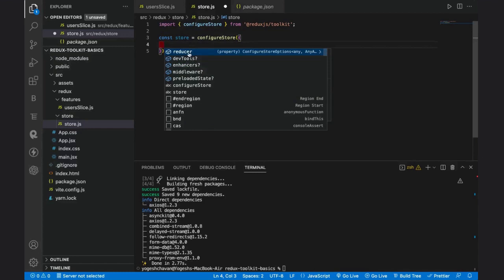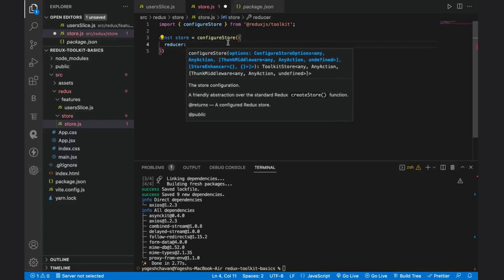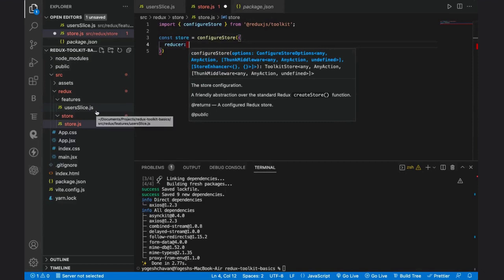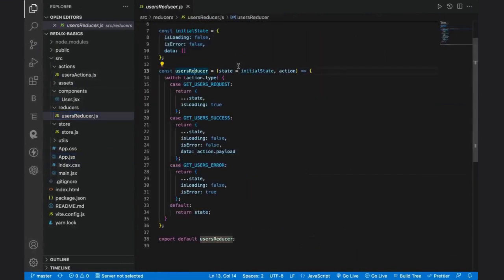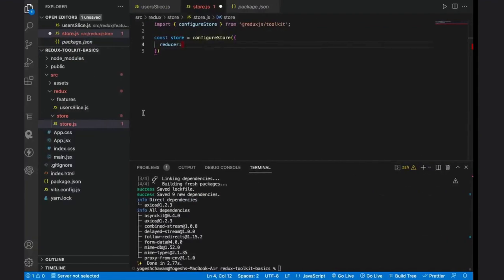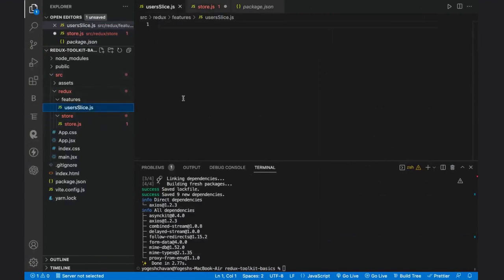We can declare a reducer here. To assign a value, we first need to create our reducer. When using Redux Toolkit, you don't create the reducer yourself. If you check the core Redux code, you can see we created the usersReducer.js file. It contains a reducer function which accepts state and action. But with Redux Toolkit, inside the users slice we can create a slice which will help us to handle reducer code. So first import createSlice from Redux Toolkit. Whenever doing an import, just add curly brackets first and then complete the statement, so you will get autocomplete suggestions.